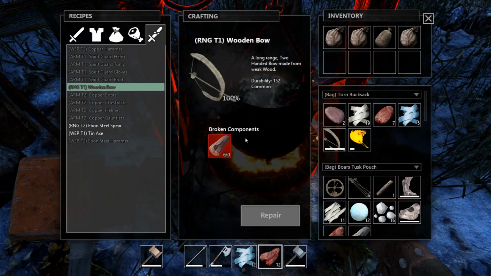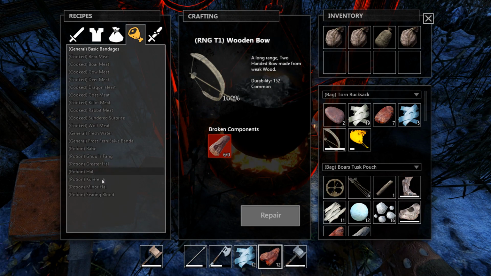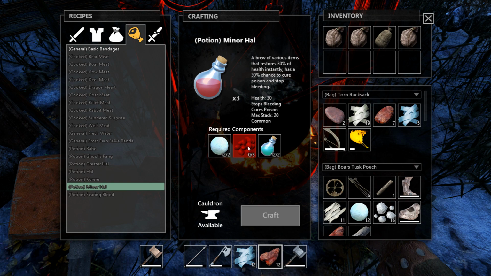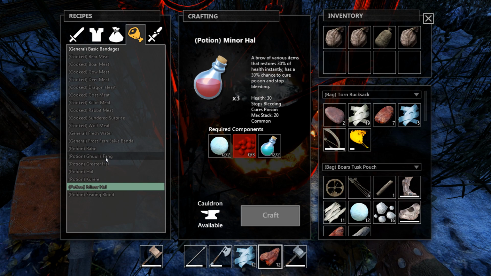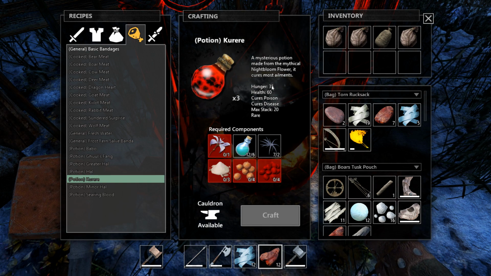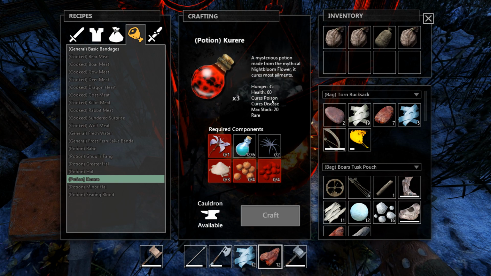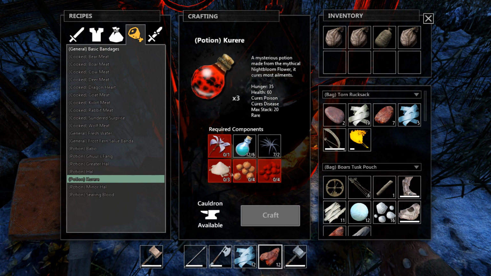Alrighty then. Okay, let's go to brew. Now, I think that's under there. Yes. Don't have any of that. We can make minor health potion, which is going to stop bleeding and cure poison, so that's not bad. Does health of 30. I don't... You know, we can probably make that. Hunger 35. Okay, mysterious potion made from mythical night bloom flower. Cures most ailments. Ooh, that's actually really good. Health 60, hunger 35. That would be a little bit more food. That takes a lot of that. But we do have a few of those. I just hate to use those.